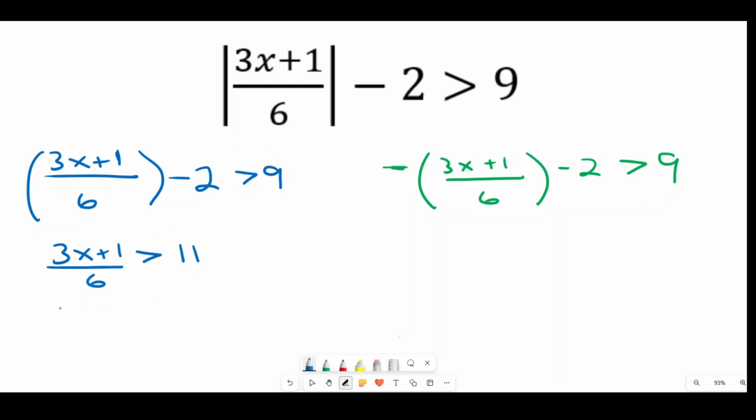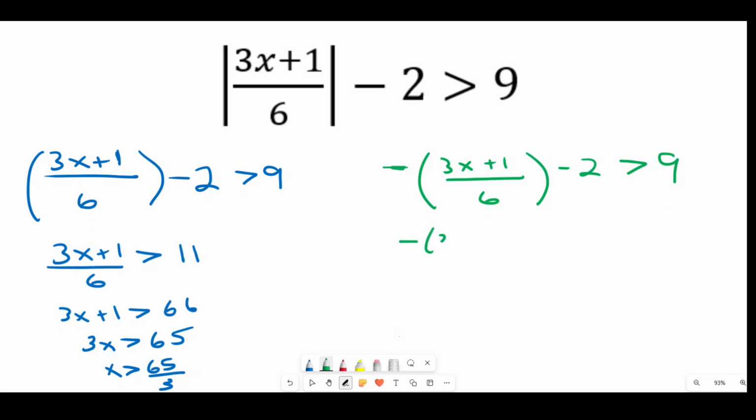So I get that. I'm going to multiply by 6 to get 66. I'm going to subtract 1. And then I'm going to divide by 3. So I just get x not equals. Who wrote equals? x must be greater than 65 over 3. So notice that I didn't have to switch the sign ever because at no point did I multiply or divide by a negative. So now let's look at the other one.